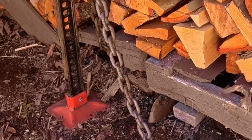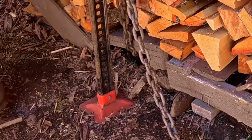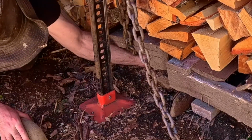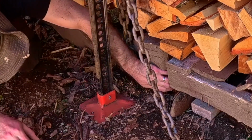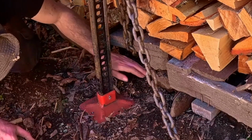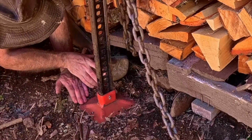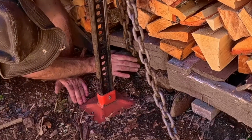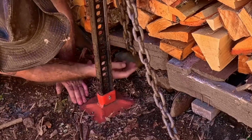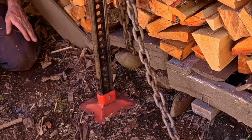I don't know how I can go. Let's find a block. All right, so I got a rock. I'm gonna carefully see if I can. Yeah, this is. Well, that's part of the pallet. So I need to. It's gonna be difficult. Go on this side because I want to make sure I can remove the chain afterwards. So I'm going to put a block right next to it on this side. Maybe put some boards in here. I need to shim that block.